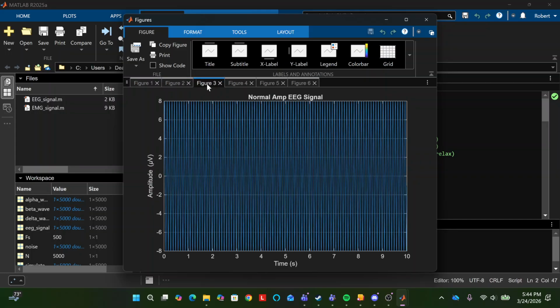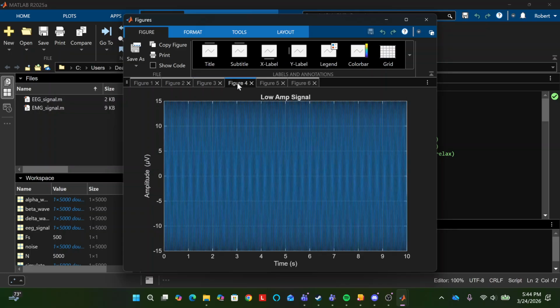And then we have another signal, which is normal. This means idle and relaxed state. Obviously, you can see it's very condensed together. It's very rapid. We're having a lot of changing amplitudes in this. And then we have our low amplitude, which means we have alertness. Alertness means that everything's condensed together, and that would make more sense. It would be more frequent. The amplitude would be changing rapidly.